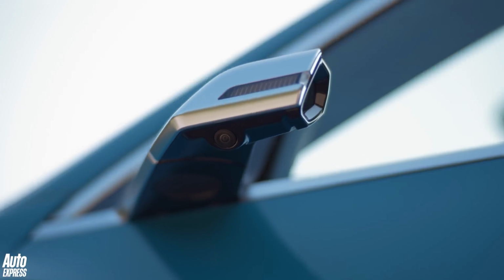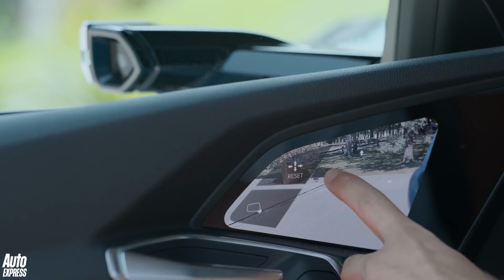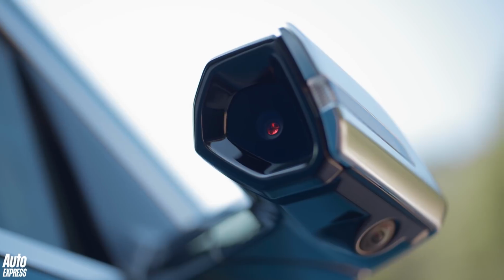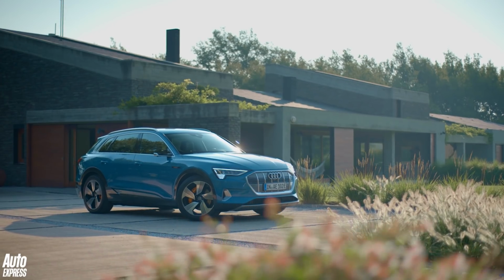They display their information on OLED touchscreens in the door panels, and these panels can also be used to fine-tune the angle. Curb cameras and a slightly wider angle for motorways are also included.